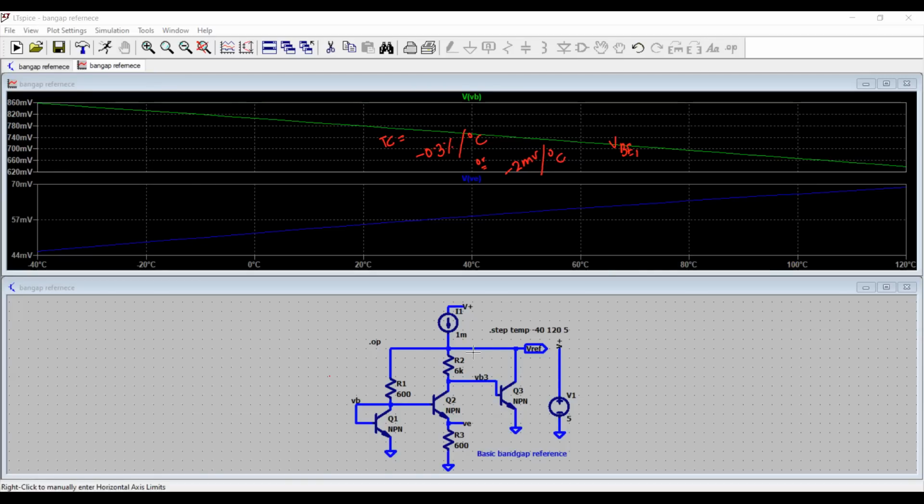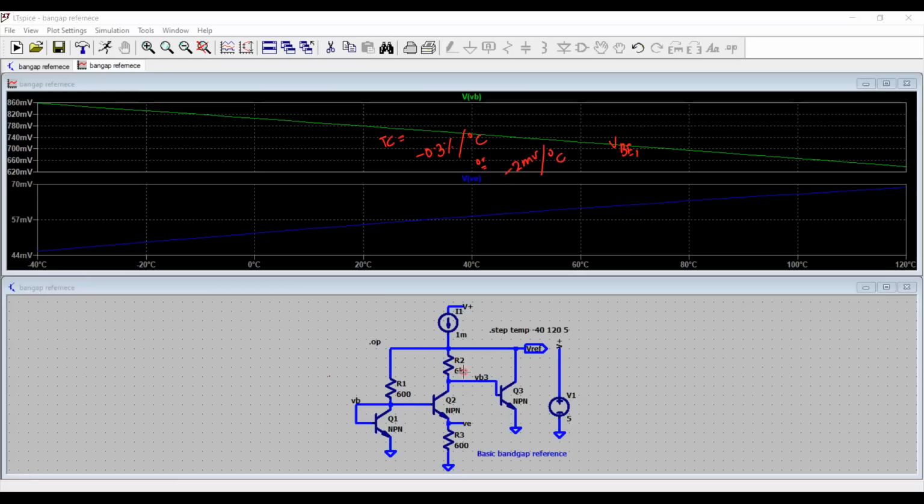So what I have done, I have actually taken the ratio of resistors R2 divided by R3, because the current through R2 multiplied by the value of R2 is the voltage drop across R2, which is this current IE. Neglecting the base current of transistor Q2, I'm going to have the emitter current right here equal to the collector current right here. And the voltage drop across R2 is that current multiplied by R2. So we have seen that. So R2 divided by R3.